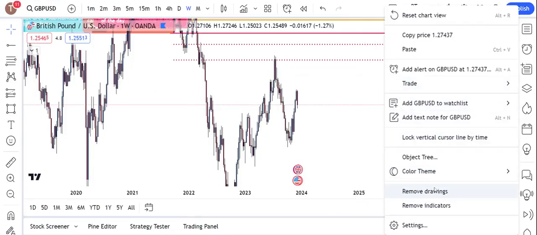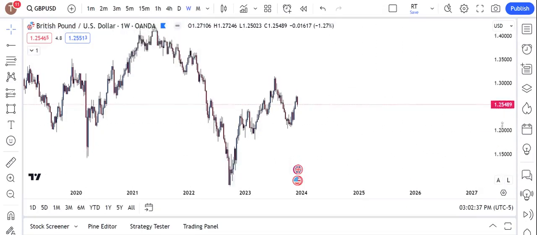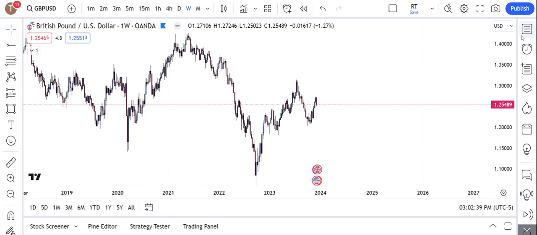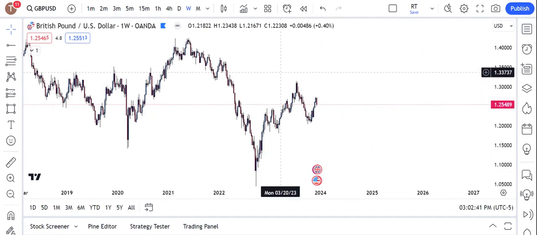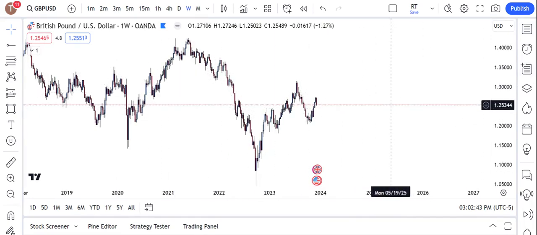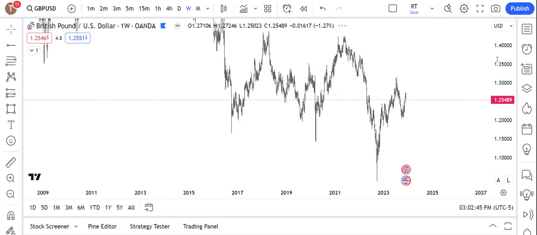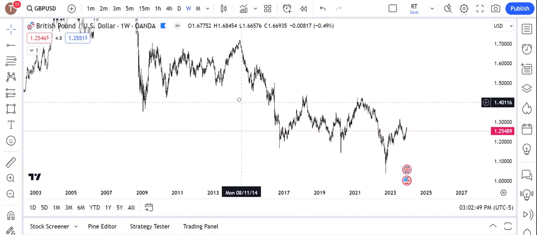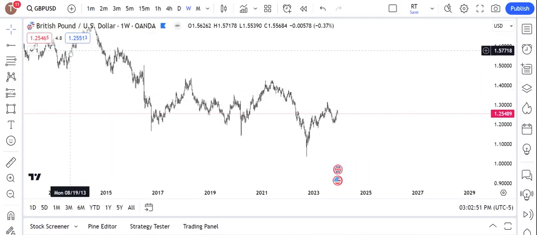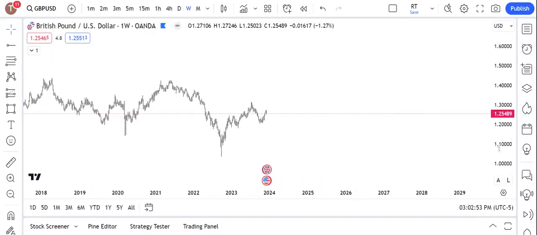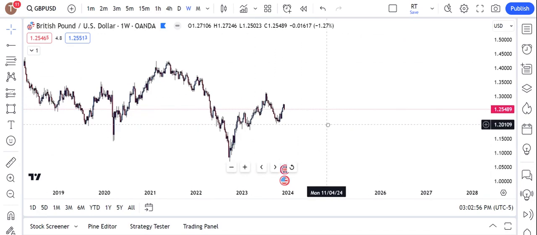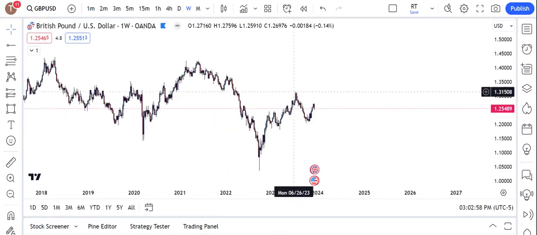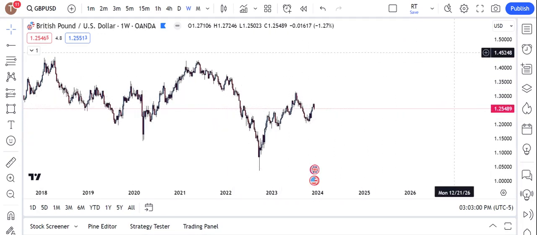All right, so we are going to remove all of these drawings. You guys may can tell UCAD is my baby, but GU, she's that girl too. So here, price has actually been on a downtrend. And honestly, GU and UCAD are supposed to be negatively correlating. However, this year has shown some very interesting things.